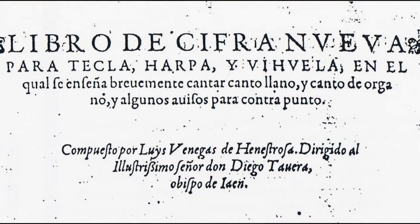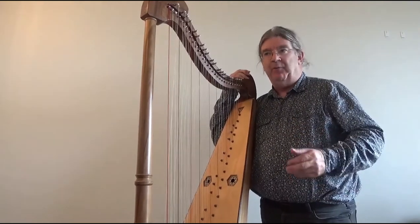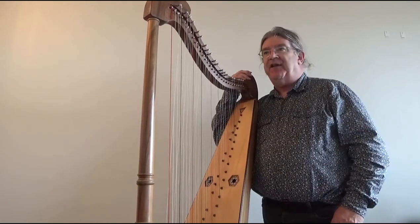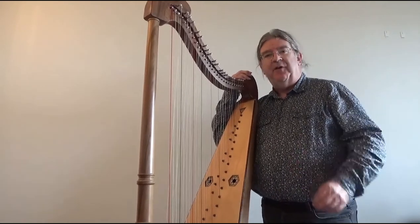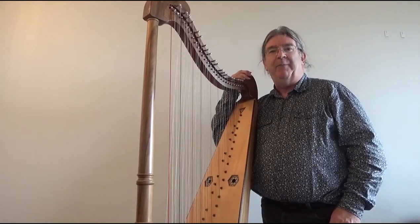Luis Venegas de Henestrosa published a book which brings together these common repertoires for keyboard, vihuela, and harp. It includes many fantasias, tientos, by Cabezón. They look very plain on the page, but contemporary sources show how they were ornamented with quiebros.